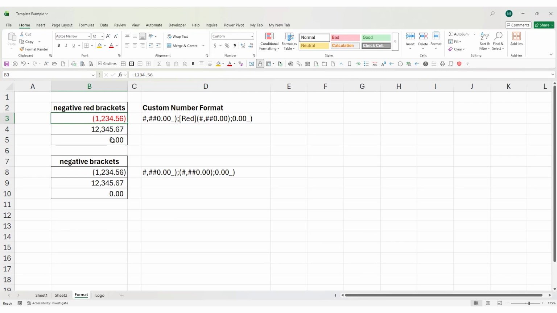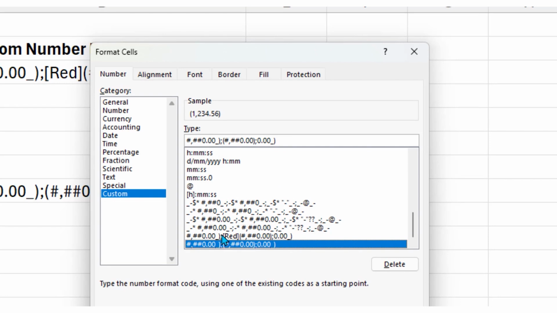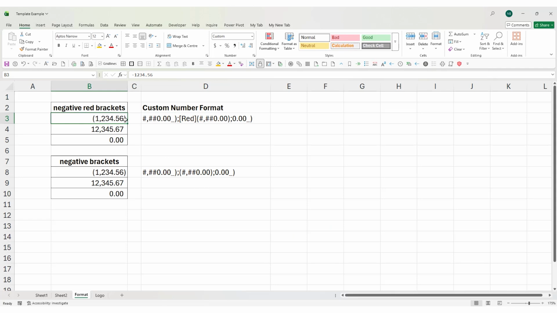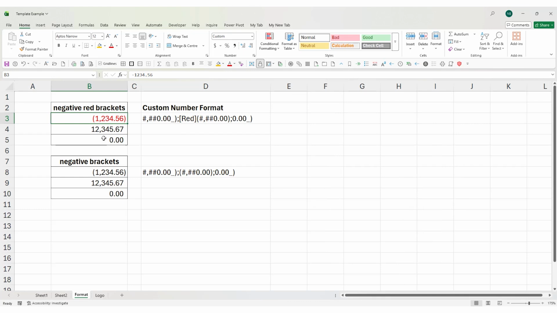So I have applied this format in this file already. If I go Ctrl 1, you'll see that down the bottom of the list, you can see those bracket formats, one's a red and one's just a standard color. So these are available. I think I just changed that one, so I'll change it back to that one. There we go. And the beauty with this is it does line up the decimal point. So you've got to be careful when you create these brackets formats that the decimals do line up. So in this file we have that particular format, and you can capture any format that you use commonly in a file.